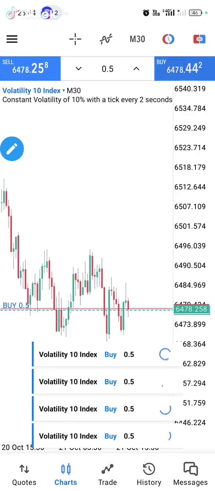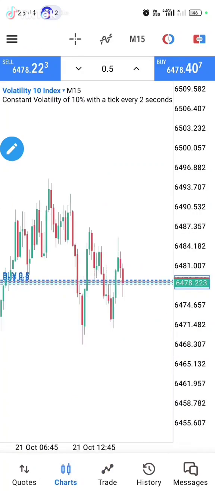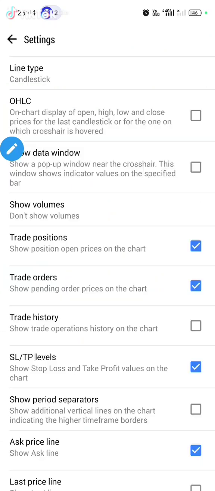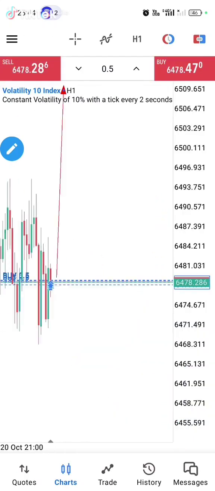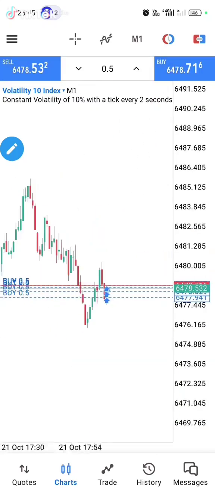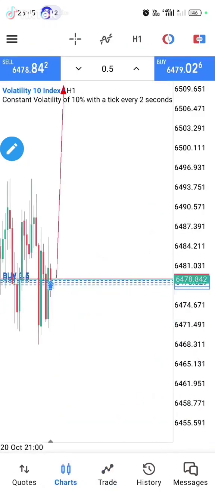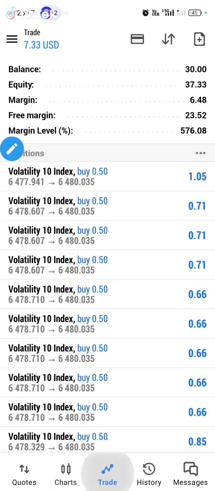I thought if I first analyze, I'll be late and the move would have went my way after I finish analyzing. So let me just place my orders right now and then I explain what happened. So you can see right now I'm pretty strong in the buy. I entered a bit aggressive, and then we have to see what happens. It's already reacting up, by the way. So let me just remove the history, the arrow, and then we get into analyzing.